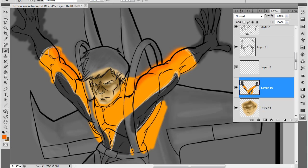Take it just a bit darker. And don't be afraid to cover over his face and anything. Don't be afraid to draw directly over it. This is a separate layer. You are not harming your drawing in any way, shape, or form. Your first goal here is to make sure that you're getting your tones right.